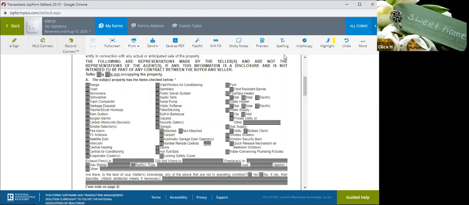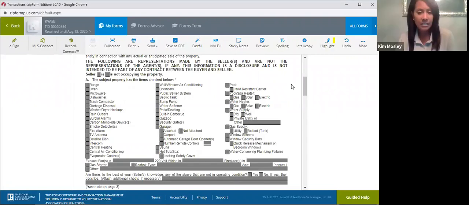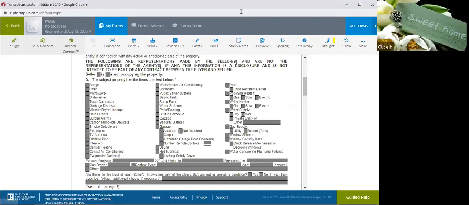I have a question. Yes. On the buyer side, does the buyer have to pay for the appraisal? Yes, because the buyer's lender will order the appraisal, for the appraiser to come to appraise the property. So yes, the buyer pays for that. Okay, got it. Thank you. You're welcome.